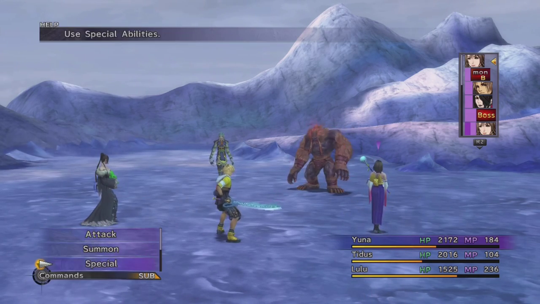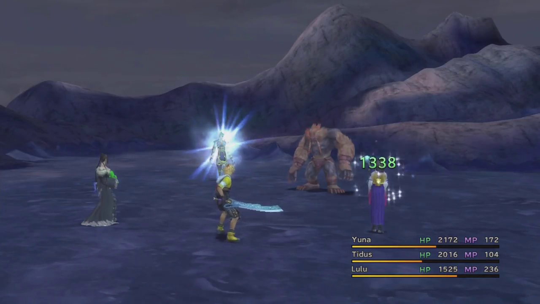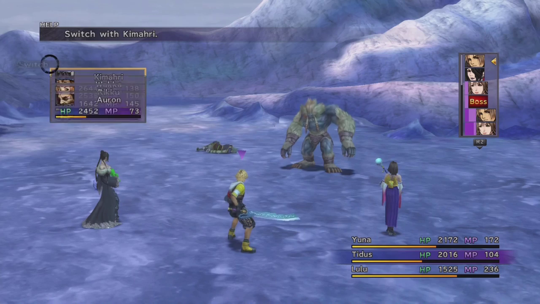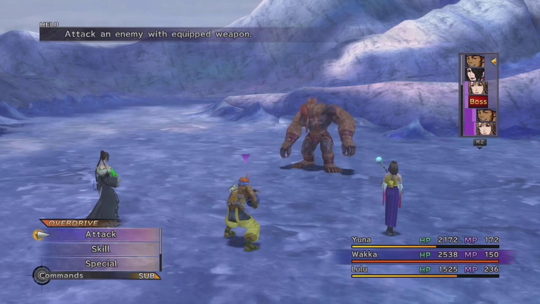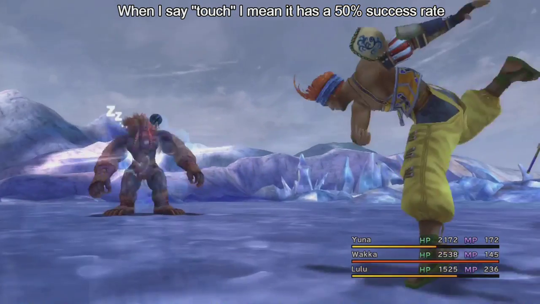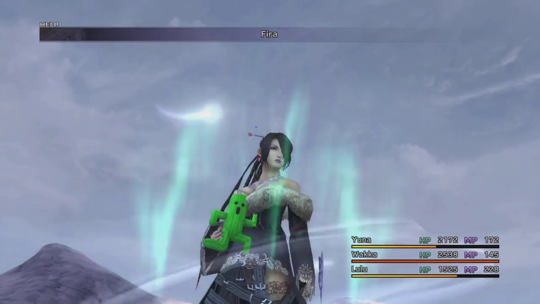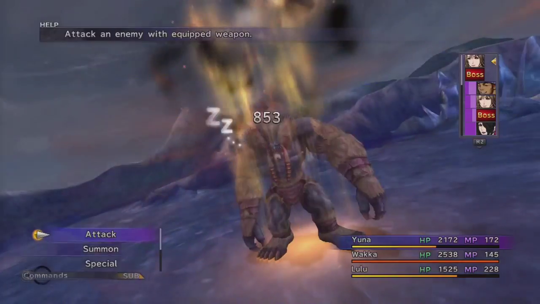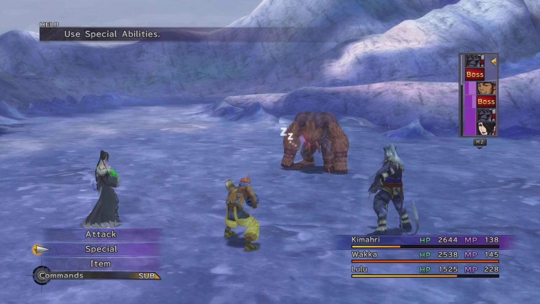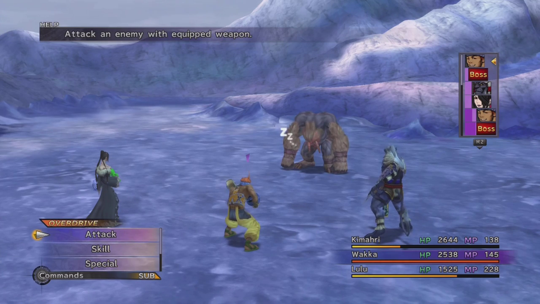Let's use Drain for a bit of extra damage. Excellent. Okay, let's see if Sleep Touch is good enough here. Yep, even Sleep Touch. Oh, that's terrible. This guy absolutely sucks. But he does have Shell, which will mean it'll take a little bit longer. So there you go, you can do that with Kimahri too, which is pretty nice.